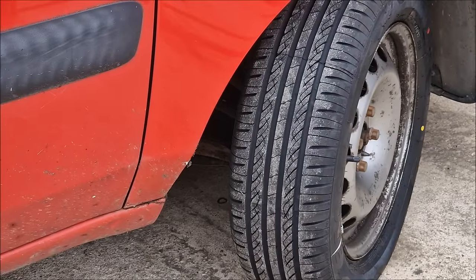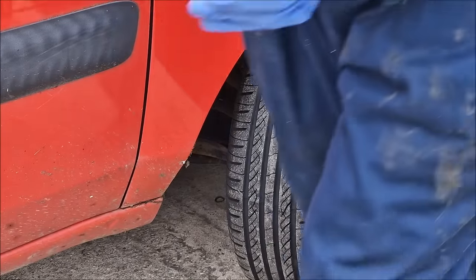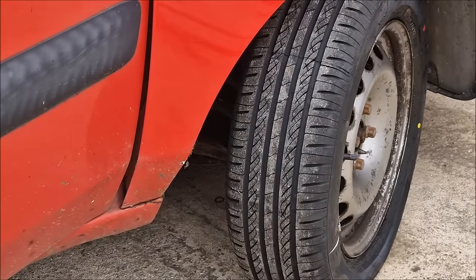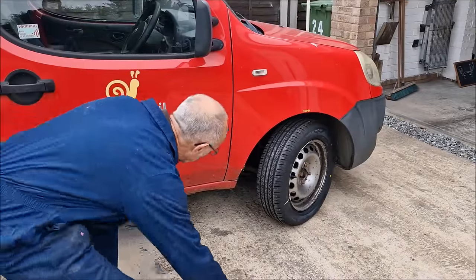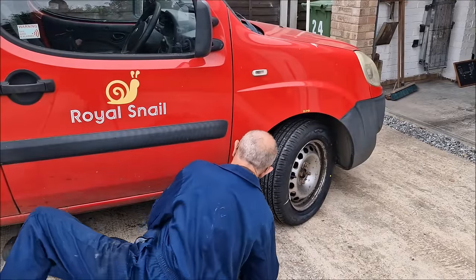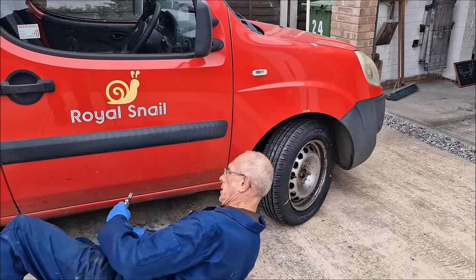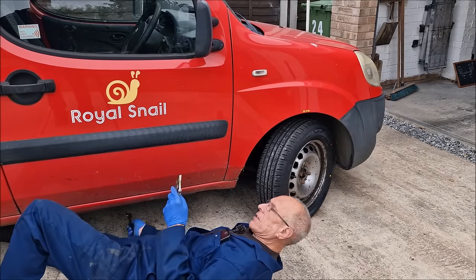So I can just see in there that you've marked those track rod ends. Yeah, I did that while we got the wheel off. I also made sure I could get the nuts undone in case we had to get the old hot spanner on them. So thankfully we're not having to get the hot spanner on them. What are you going to use to turn them? Mole grips.